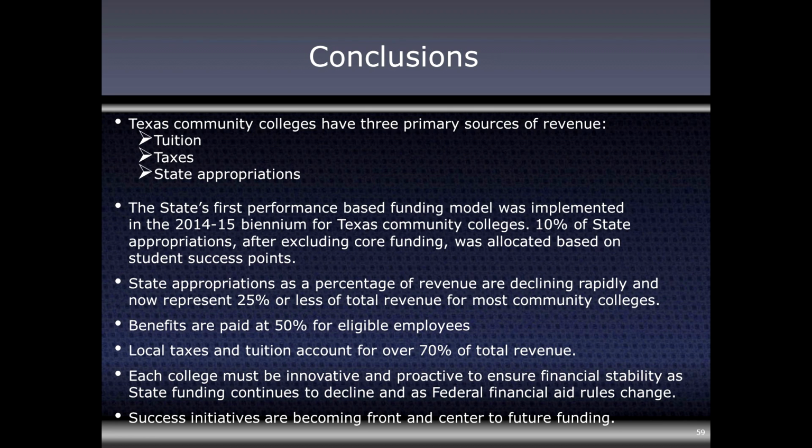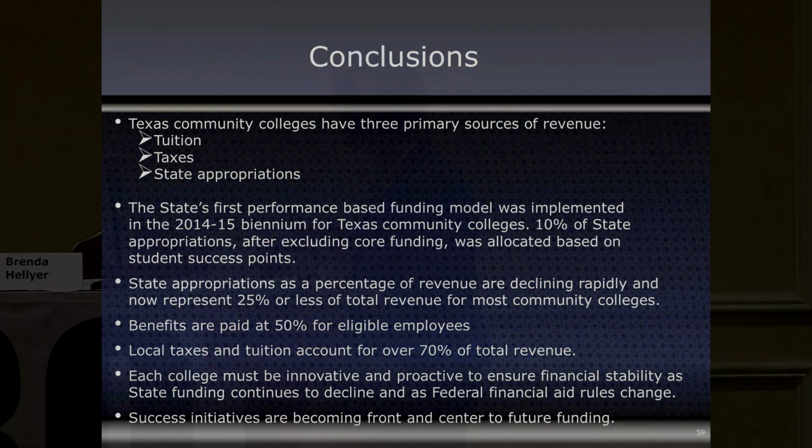And I think as you read through these bullets, from a standpoint, we've got to be innovative, we've got to look at new resources, and we've got to look at how we control costs. But there's a lot that goes into how you manage these revenue sources. And I would just conclude, as board members, for you to understand the funding sources that your institution has, and then you're the big picture people to look out into the future and how can we achieve those goals. Particularly difficult for us is achieving the goal of providing services in an out-of-district area where we don't have tax base. And we're not alone in that.